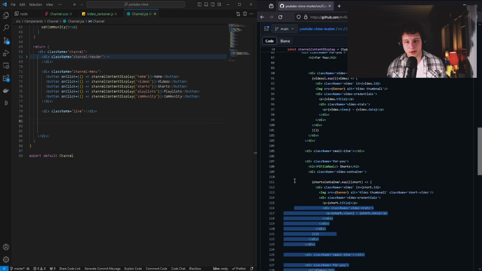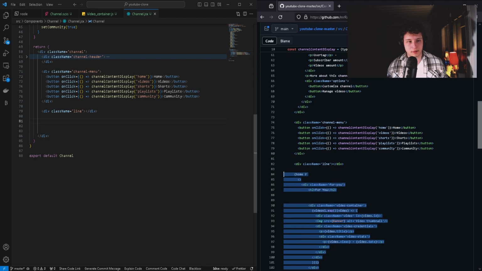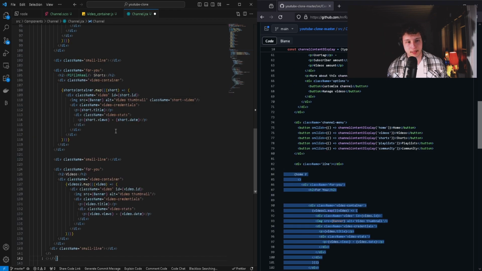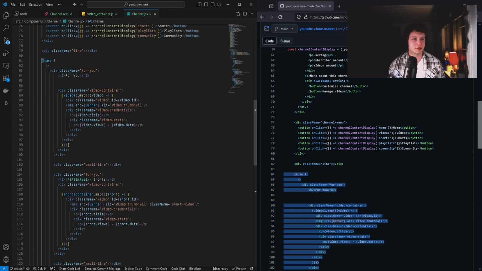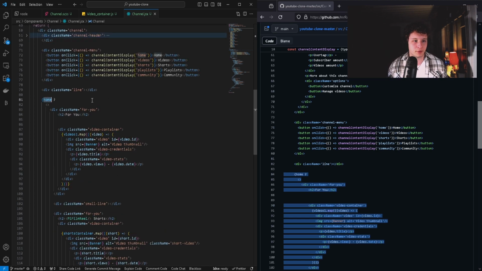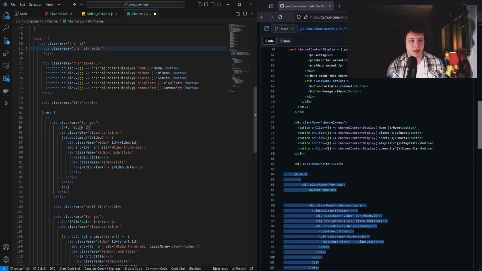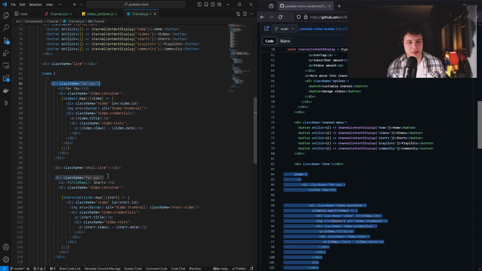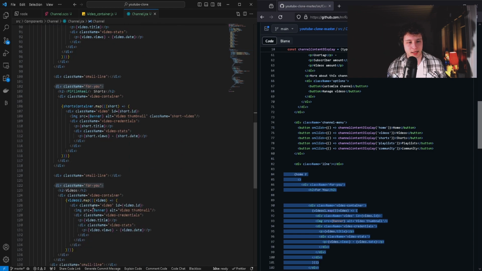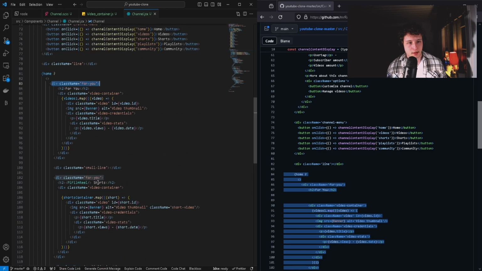So I will copy a whole lot of code here, and I'm going to explain this. Okay, so this is the home variable, or the home state, so to speak. And inside of here we want to create, first of all, just an empty bracket here, no div, just an empty bracket. And then inside of this empty bracket we want to create the For You page as I've shown you. And this will have multiple For You pages.